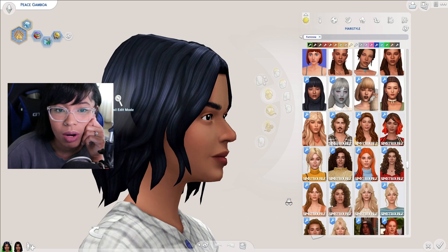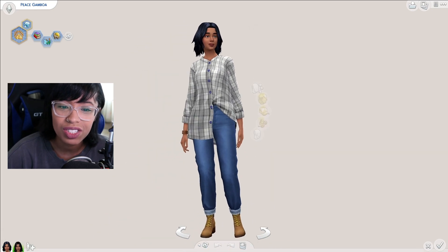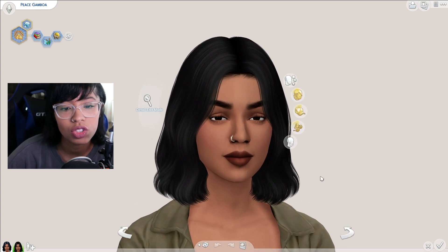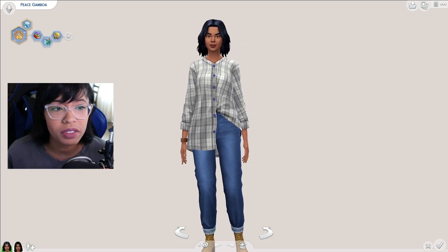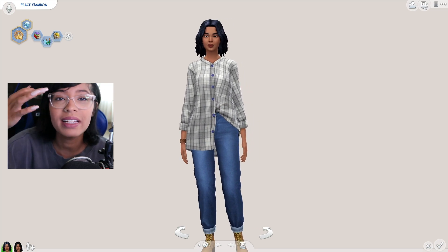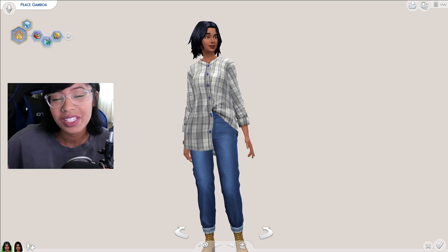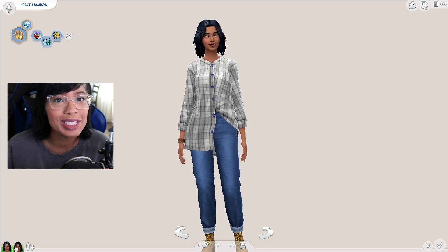I love my custom content collection with all my soul. I was really going for a simple look and I feel like I nailed that. I really don't know which one I would go with permanently — alpha is so much fun to play with — but I want you guys to tell me how you feel. I love this girl, I named her Peace, she's so cute. I really want to know if you would use alpha yourself, or maxis match, or both. I personally feel like I will always love maxis match — it's beautiful in game and it just matches the style of the game more easily than alpha.